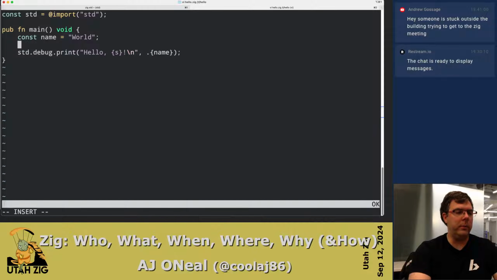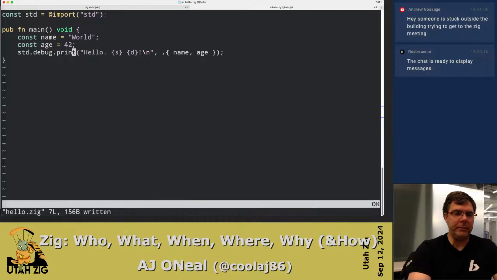So I could do let's say age 42, and then we could have here age, and then I would need to put in here, I actually don't know what all the types are allowed to go in there. I think d would work for digit. You can also do x for hex, or b for binary. And you can do any for it to figure out how to stringify it on its own.